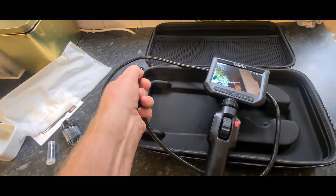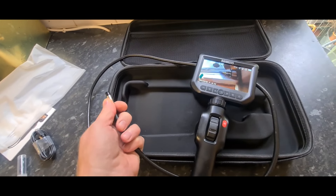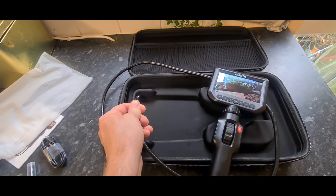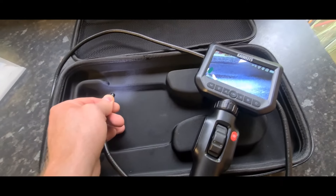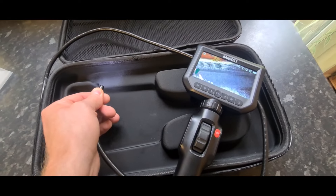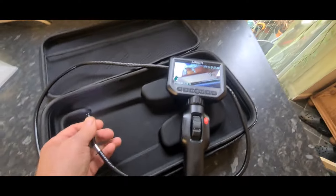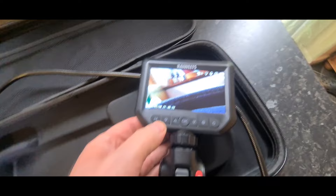There's the light on the end, and there's the camera looking around the kitchen. I might have this upside down — you just need to turn it to get a better angle. You can see the top-center view and just look around and do all the lovely things. The picture quality is pretty good actually — the closer you get, the better the picture seems to be. To pan sideways you just move the cable.